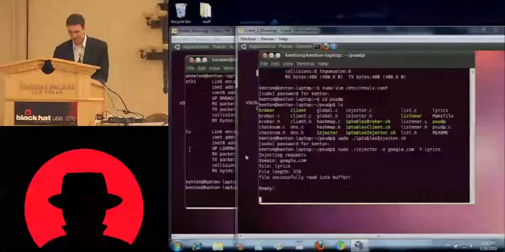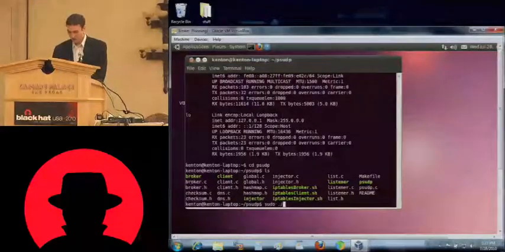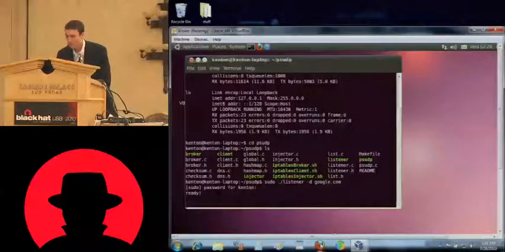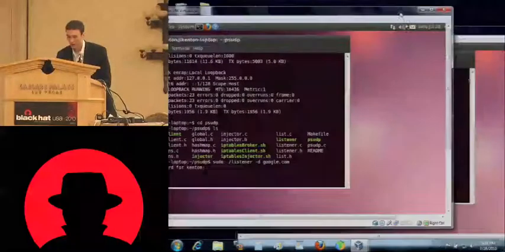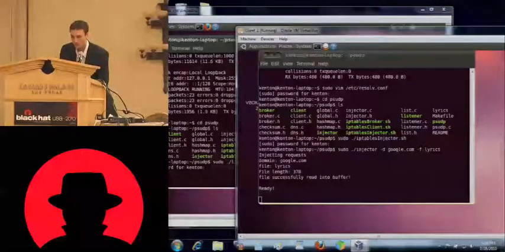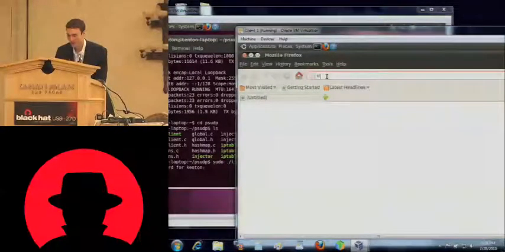Okay, it's read the file in. It's ready to go, but it's waiting because there aren't any DNS queries going through the system right now. Now we're going to come over here, set up our listener, and he's listening for google.com. So now we're going to go to the other system here and just browse. Once again, it's looking for the google.com domain, so we're just going to visit that here.